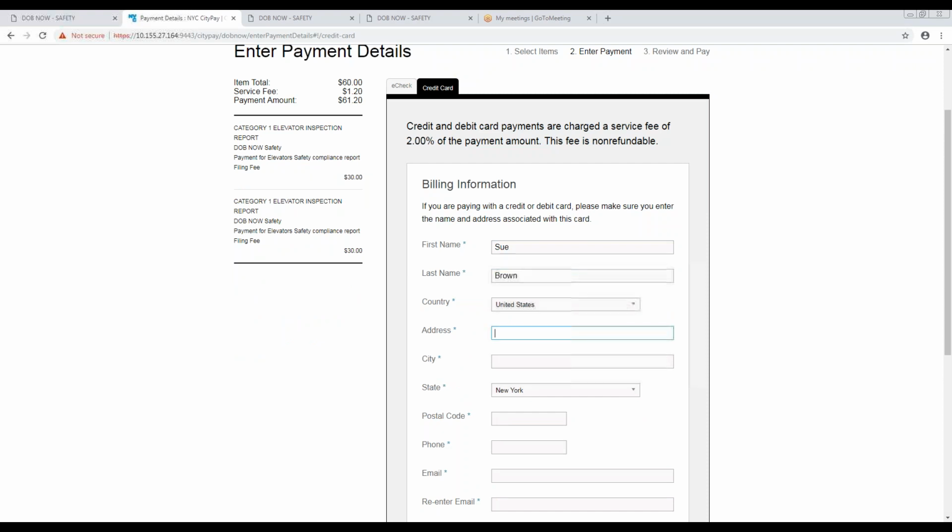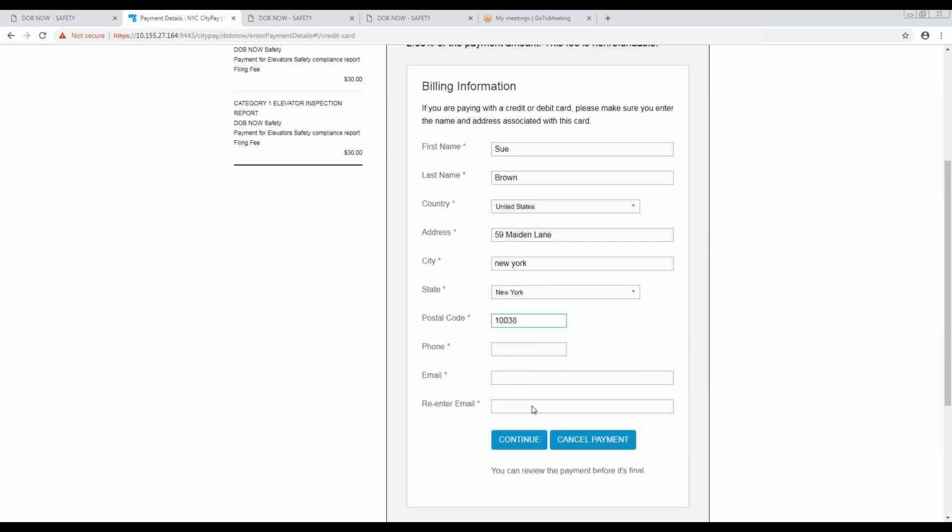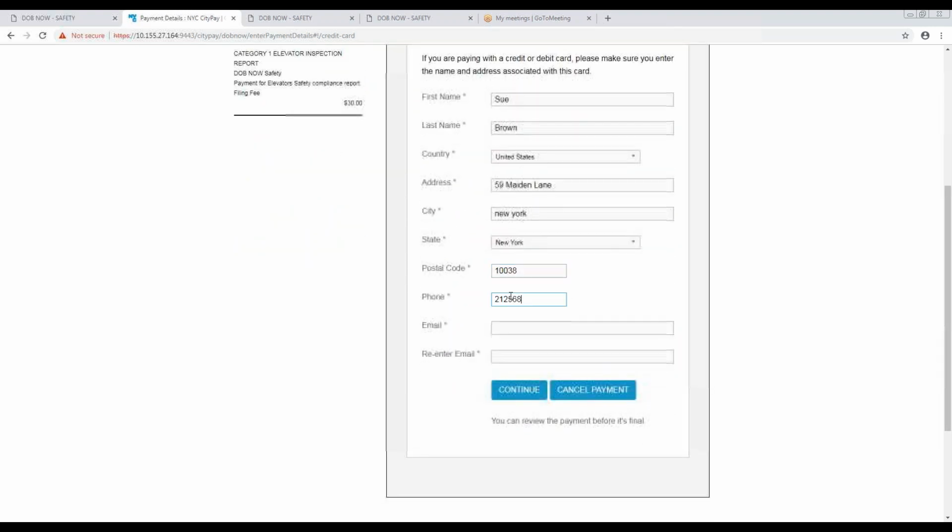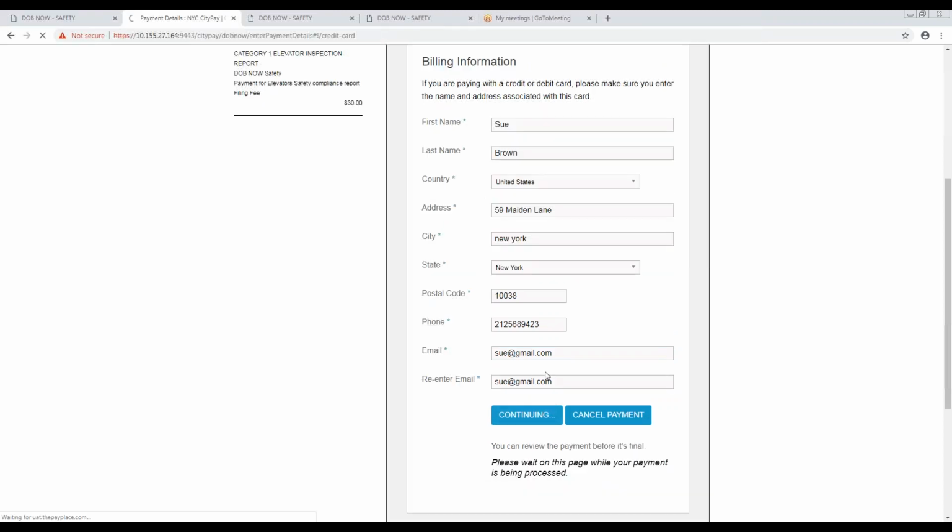I put in that information, credit card information, and the email address. Click on continue.